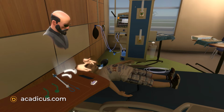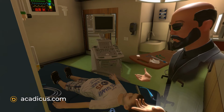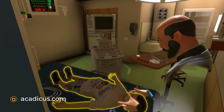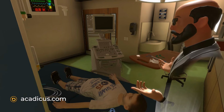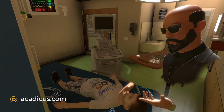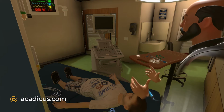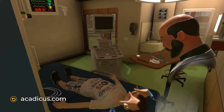So because of this relatively large head to the size of the body, we often need to use some adjuncts. So a rolled towel, a folded up blanket placed underneath the shoulders to then be able to lift the head into what's called a gentle sniffing position will open the airway for maximum success. A pediatric patient whose chin is too far down and close to the chest, or a pediatric patient whose head is extended too far backwards, will both have an airway that is almost impossible to instrument.